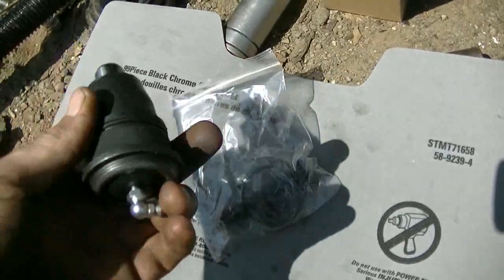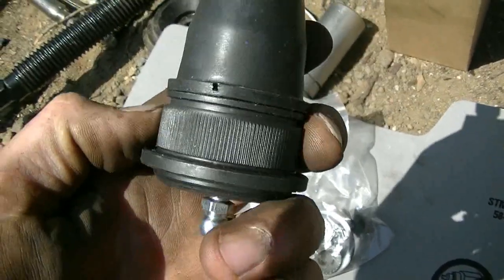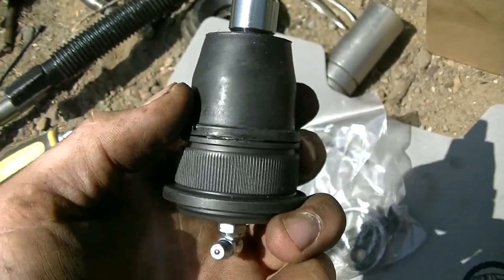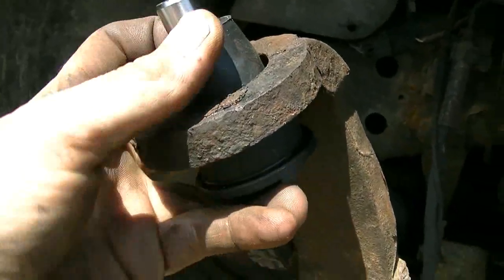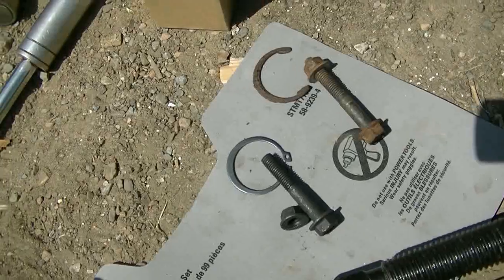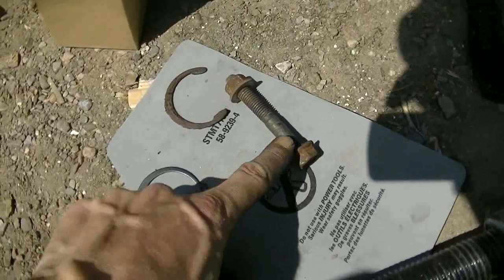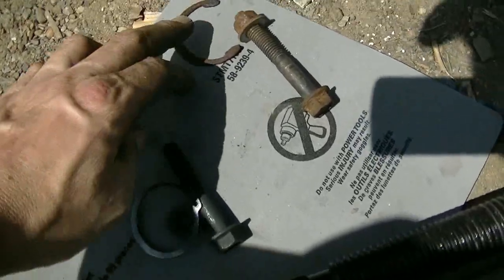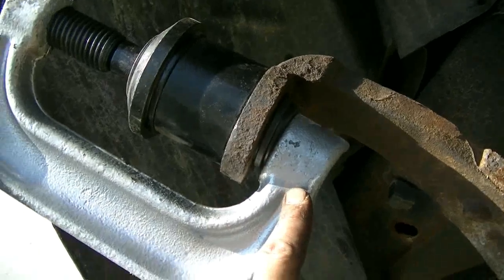And yeah, I was right. The new one has a knurl on it and a bigger shoulder, so it'll definitely have to be pressed in, I'm pretty sure. So it goes in from the bottom, same as the other one came out. And they come with a new pinch bolt here. You can see the old rusty one. And they come with a new snap ring to hold the ball joint in. There's the old one.